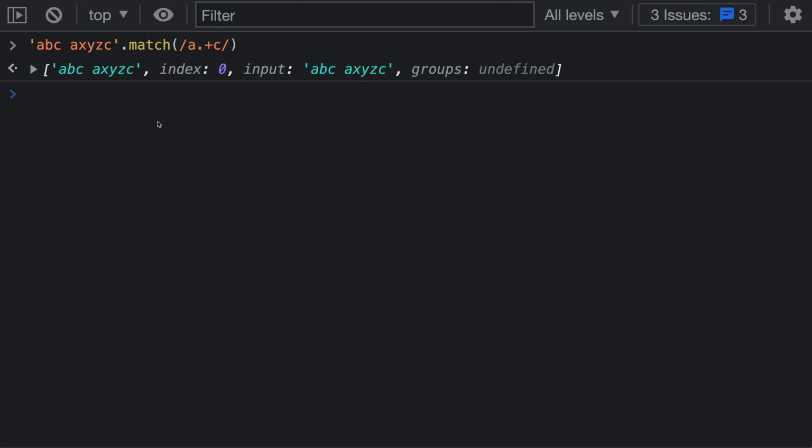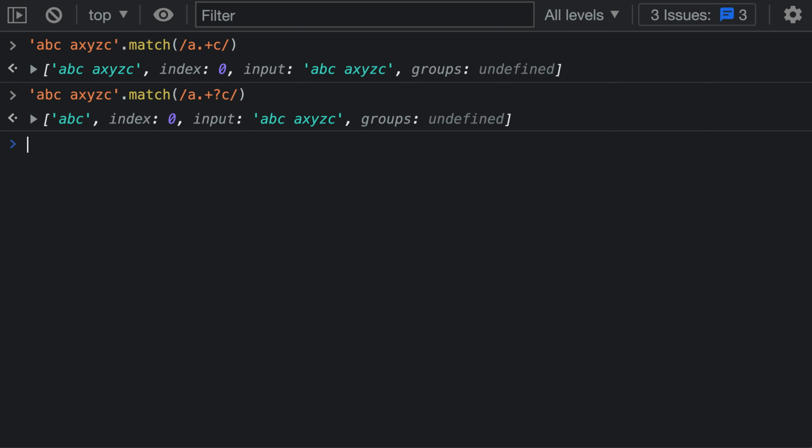A non-greedy regular expression, and you might also hear them called lazy, will instead try to match as little as possible while ensuring the regular expression succeeds. Let's go back to our previous regular expression and make it non-greedy. So right after the plus quantifier here, I'm just going to add a question mark to transform that into a non-greedy quantifier. So now it is going to try to match 1 or more times, but it's trying to do so in a way where it will only do the minimum number of matches necessary. When I run this regular expression, you can see that it is just matching the starting ABC here, which is sort of what we would intuitively expect when we looked at our original regular expression.